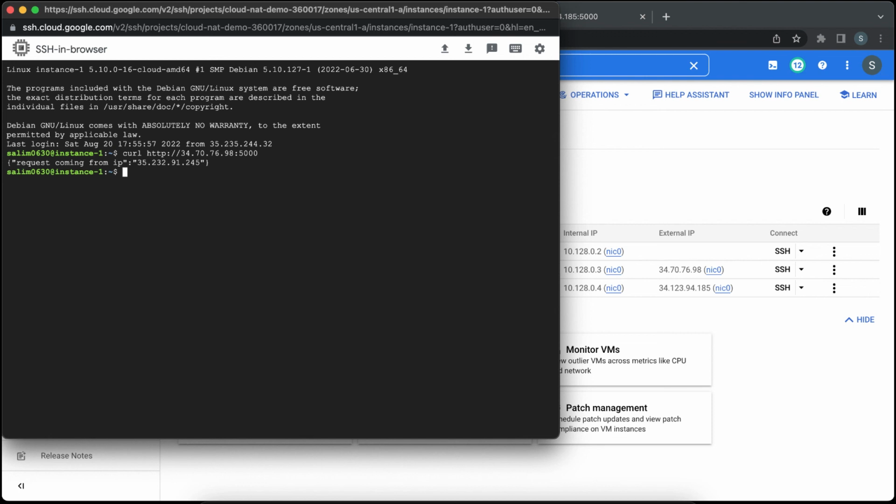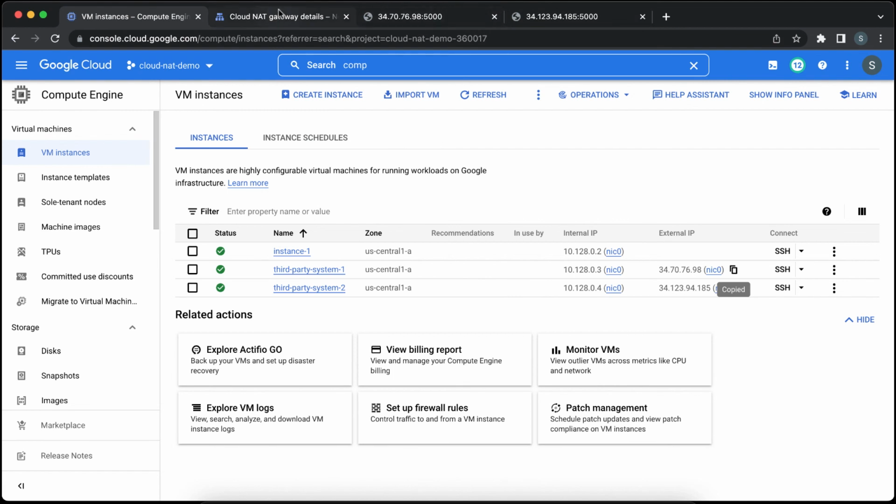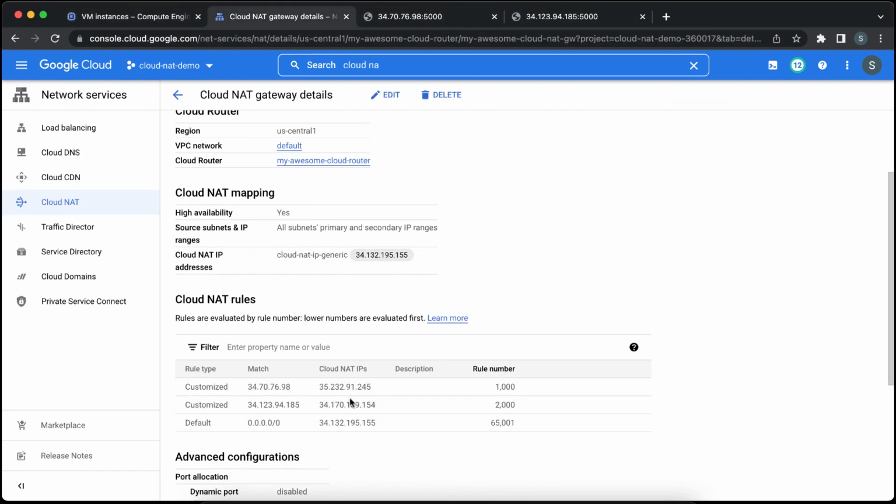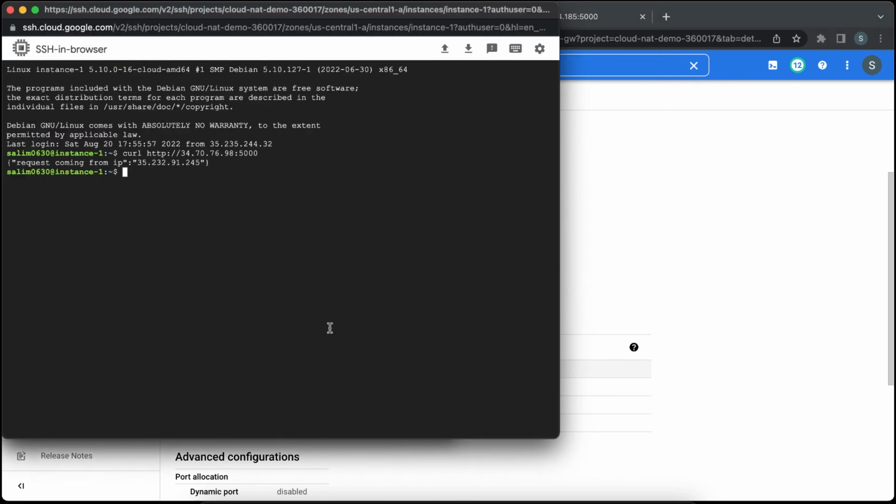The request is coming from 35.232.91.245. Let's verify that's what we set up. There it is. We are going to 34.70.76.98, and we want it to use the .245 IP address, and you can see that, right?